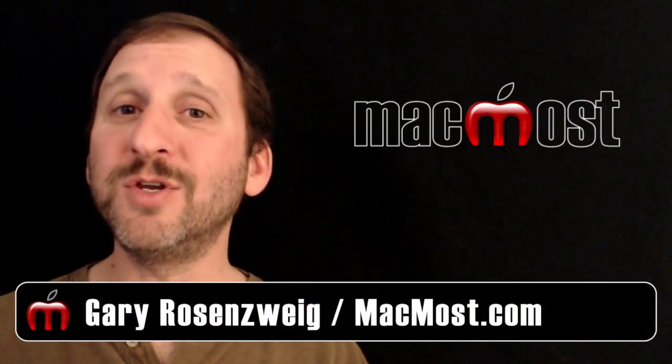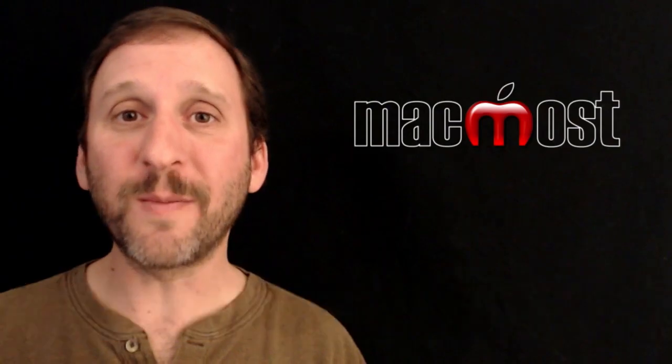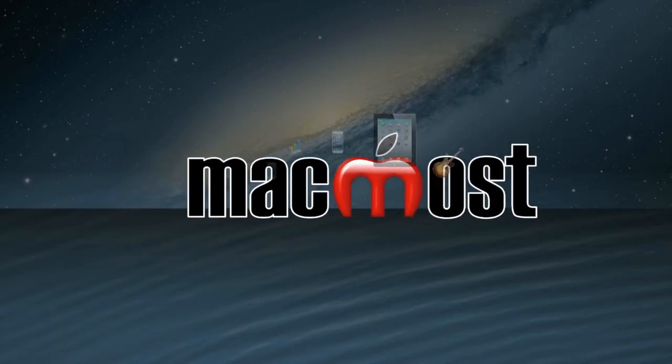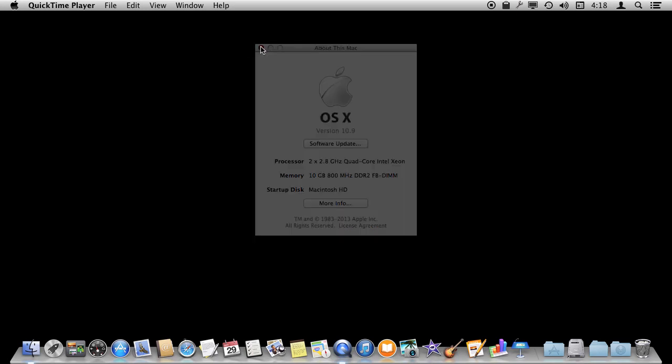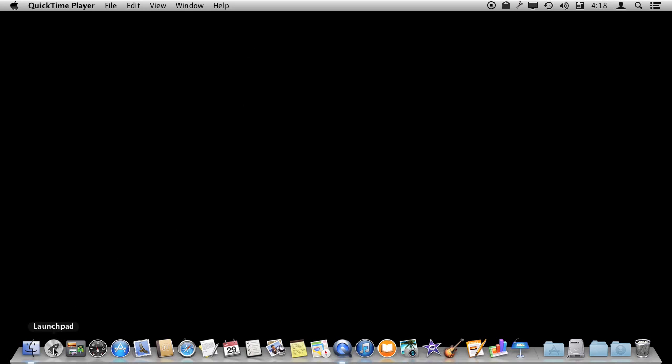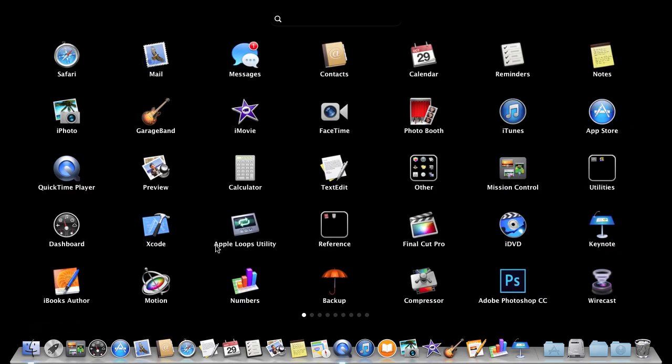Let me show you how you can use and organize LaunchPad on your Mac. So I'm using Mac OS 10.9. We're going to take a look at LaunchPad. You can start LaunchPad by clicking on its icon in the dock here, and then you see icons representing all of the different apps that you have installed. Now it looks in your applications folder for these apps, so if you don't see something listed, maybe it's not properly installed there or it's not compatible in some way with LaunchPad or your operating system.